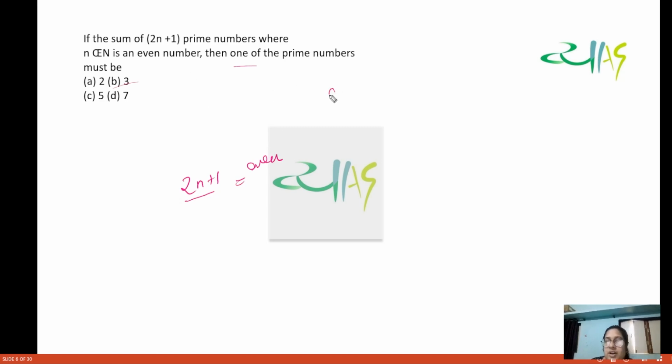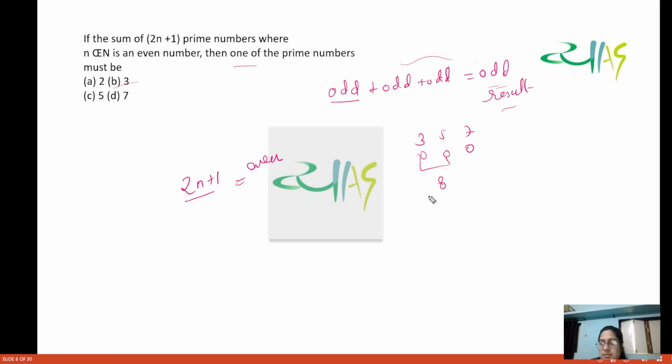अब देखिए, I have already told you, whenever you add an odd number of times, then you will get an odd result. Okay, whenever you add an odd number an odd number of times, है ना, you will get an odd result. तो यहाँ पे प्राइम नंबर की बात हो रही है, तो हम 3 5 7 ऐड कर लेते हैं, ठीक है ना. तो ये तीनों ऑड नंबर है, आप दो ऑड नंबर को ऐड करेंगे, इवन नंबर ऑफ ऑड नंबर्स को ऐड करेंगे, तो आपको इवन नंबर मिलेगा.